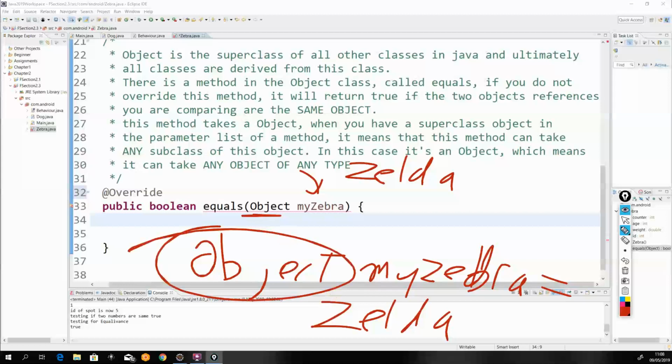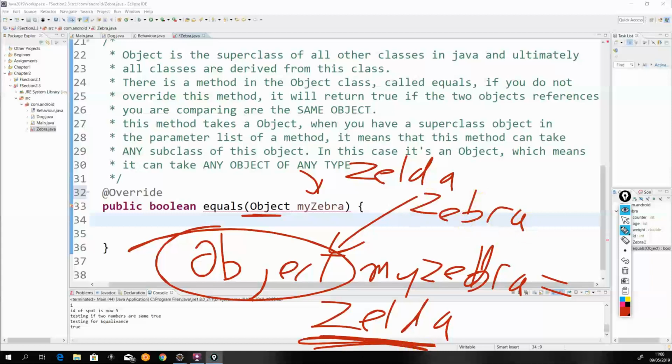What references allow you to do is show only certain aspects of an object. If you want to get access to the age or the weight, you have to change that reference to a zebra. How you change it is casting. Casting you can only do if it's a compatible data type.